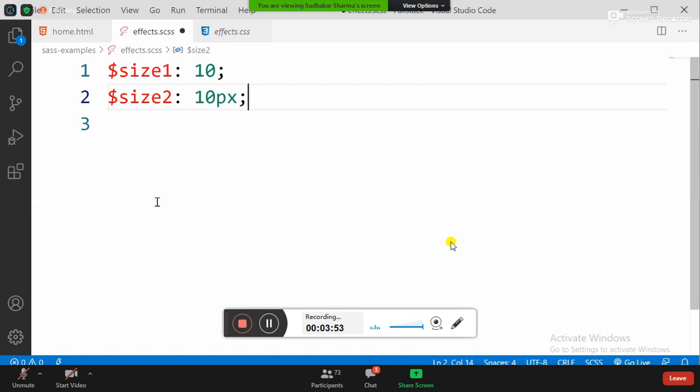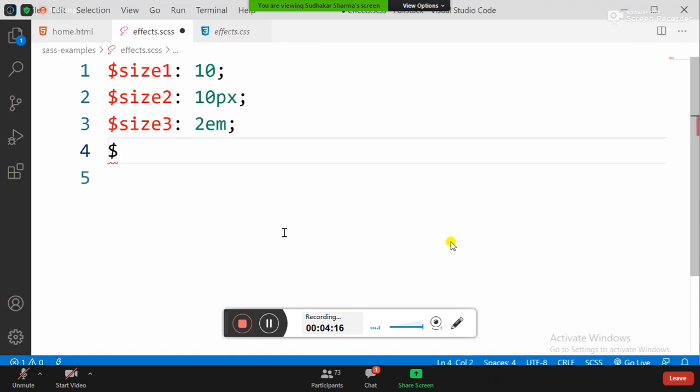That is also a valid one. So here it can be a numeric type of value or it can be anything. Suppose I say dollar size3, and here I can define something like 2em. So these are the units, CSS units.